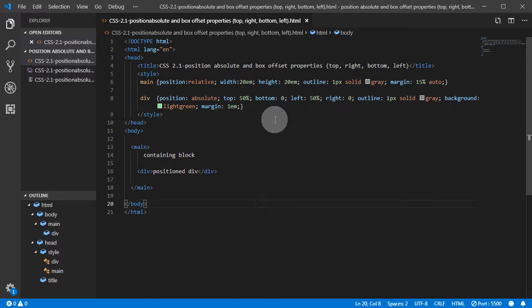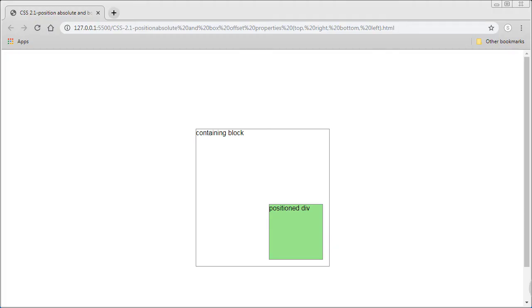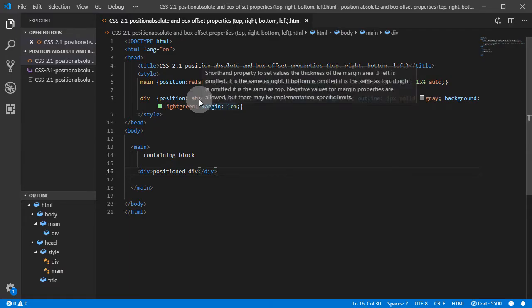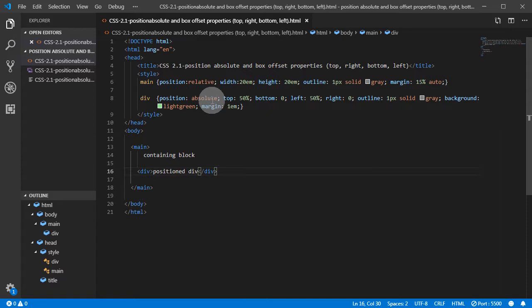Okay, so let's see what happens here. This is our containing block, and this is our positioned div. How we position it: we gave it position absolute and top 50%, which pushes it from the top of the containing block by 50%.